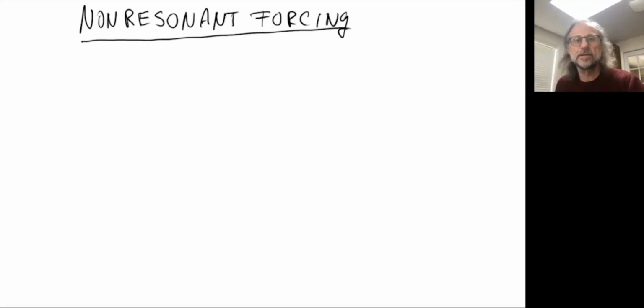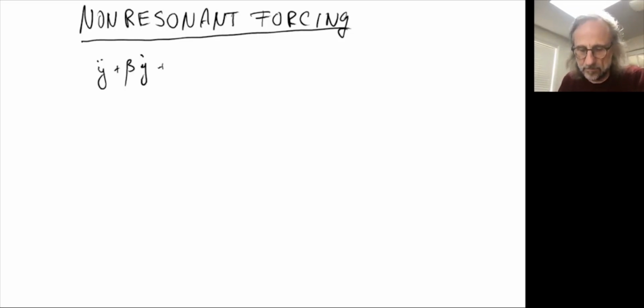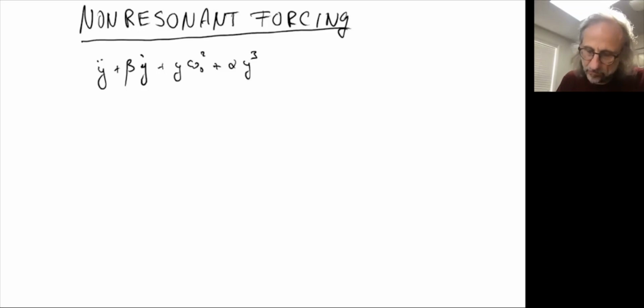So let's get started with some forcing. We envision we have an oscillator that oscillates at a certain frequency. Let's just write some oscillator down in this example. We're not going to really use that equation, but just for concreteness, we have some oscillator. This would be a harmonic oscillator with frequency omega naught squared and some damping. And then let's just throw in some nonlinearity, and it's being forced.